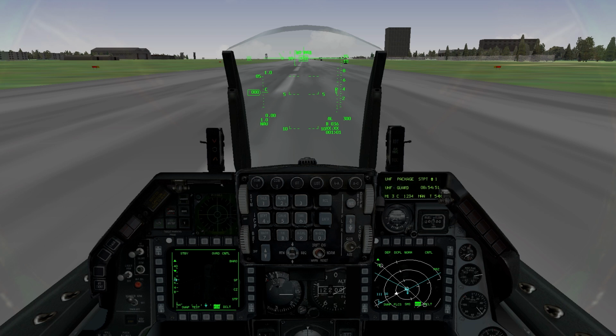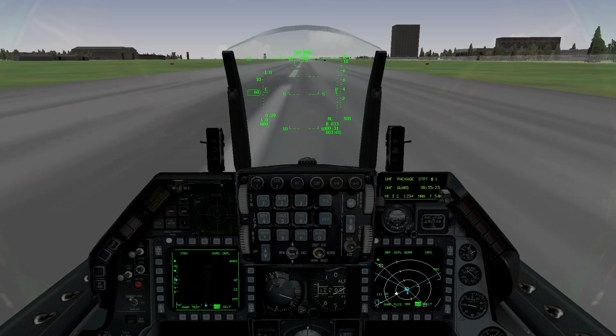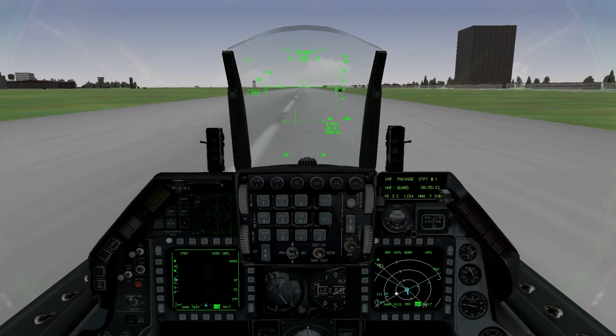Alright, so increase the throttle full afterburner. Airspeed gets to 150 knots, pull the gun cross up to the 10-degree line in the hood. And then raise the gear. Yep, alright, so let's do it. Alright, so here we go. Full burn. Full burn. 150 knots, rotate 10 degrees.